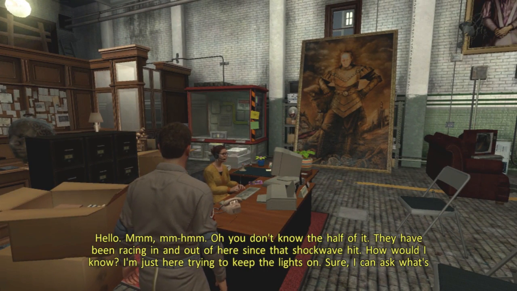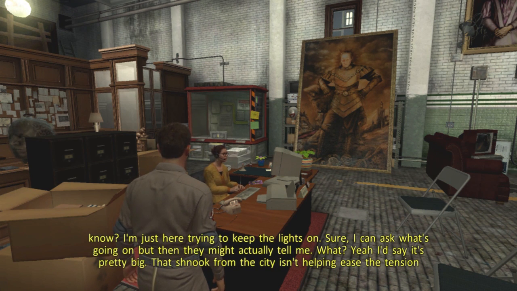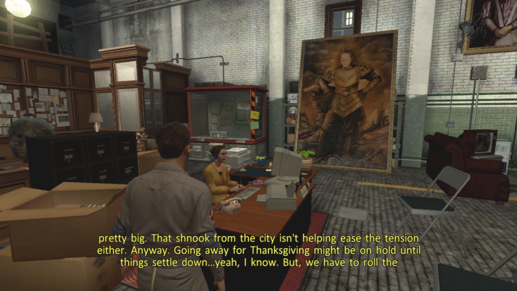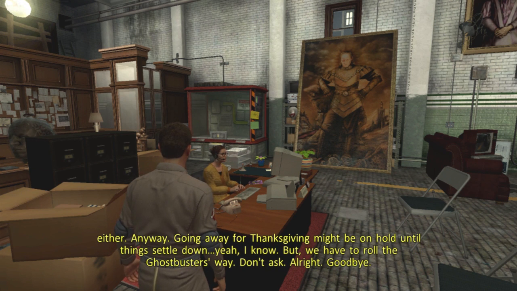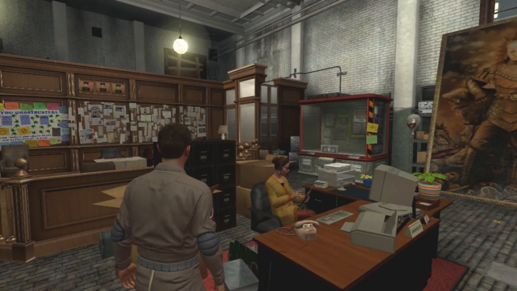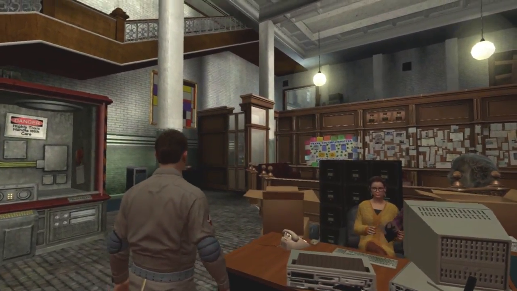Oh, you don't know the half of it. They have been racing in and out of here since that shockwave hit. Not what I know. I'm just here trying to keep the lights on. Sure, I could ask what's going on, but then they might actually tell me. What? Yeah, I'd say it's pretty big. That schnook from the city isn't helping ease the tension either. Anyway, going away for Thanksgiving might be on hold until things settle down. Yeah, I know. But we have to roll the Ghostbusters way. Don't ask. All right. Goodbye. Aww. Janine, I hope that you don't have to put off Thanksgiving and getting away from these lunatics for, at least for a nice holiday dinner and all that stuff. I really hope it doesn't come to that. Really.